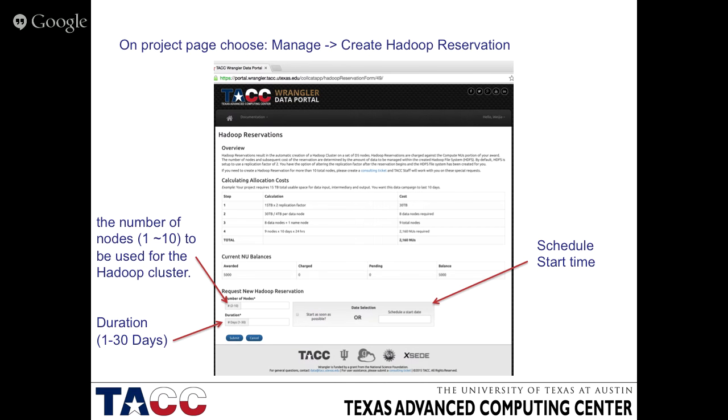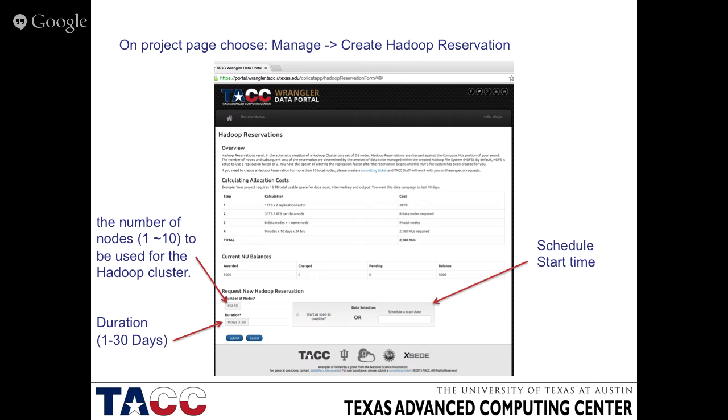manage allocation. If you click that button, it will take you to another page called create reservations. On that page, you can create a Hadoop reservation, or you can create a non-Hadoop reservation, to use the flash devices, flash storage, as normal Linux file systems, or you can create a reservation with a database.